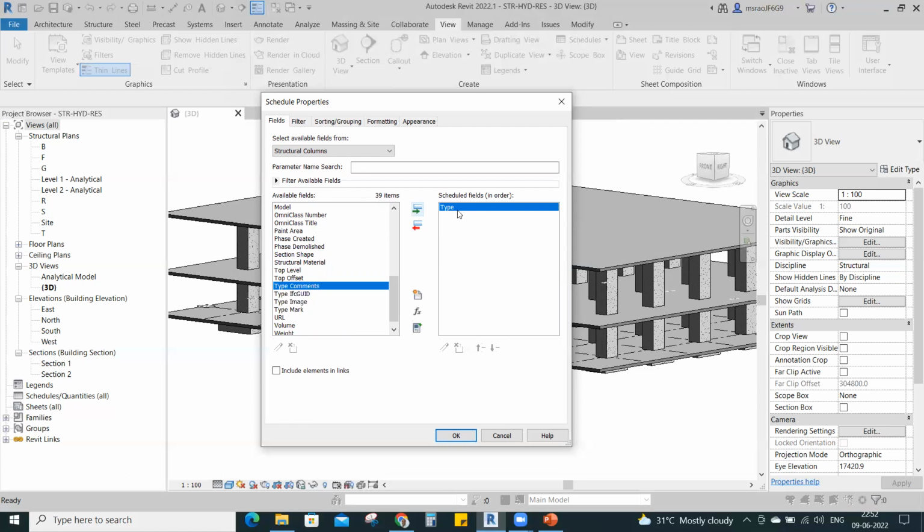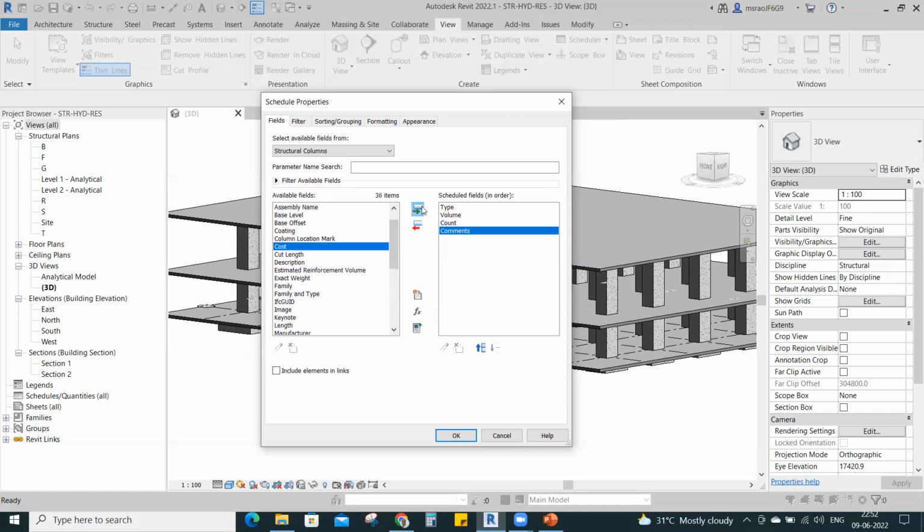Okay, I just shifted it to the right side. After type, I am going to the volume of this object. Then let's say count. I may require comments if I want to write anything. I may require base level, which means which level it is available on.